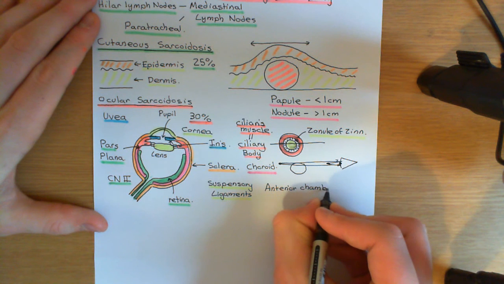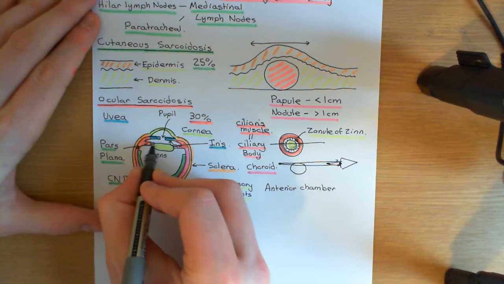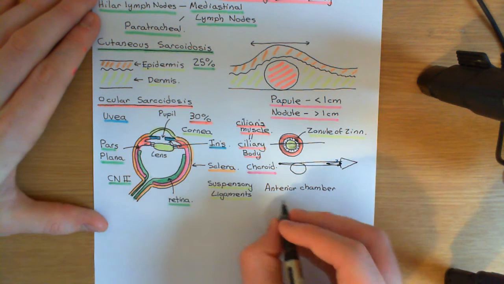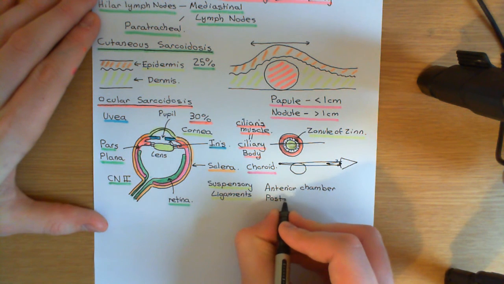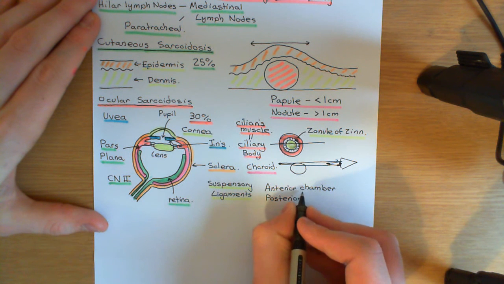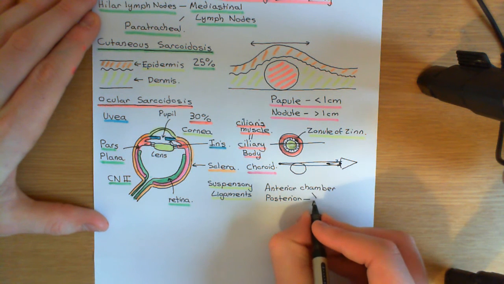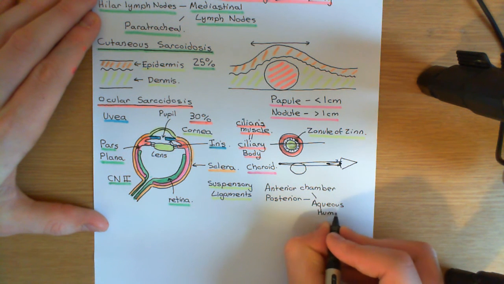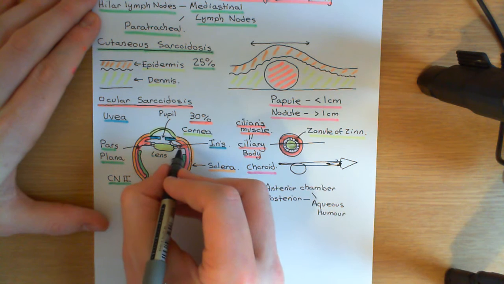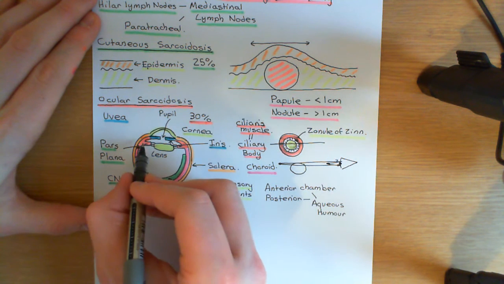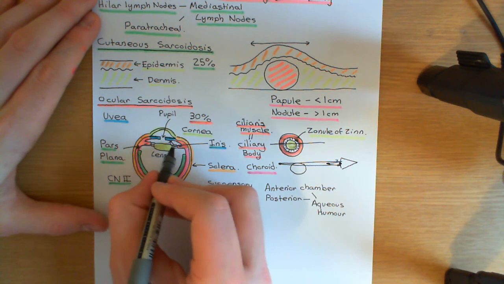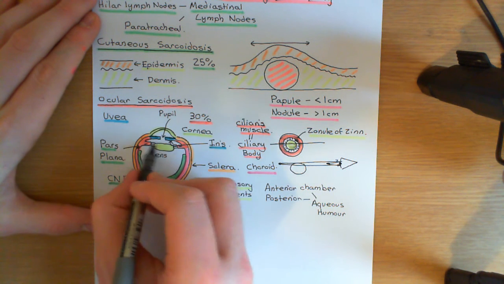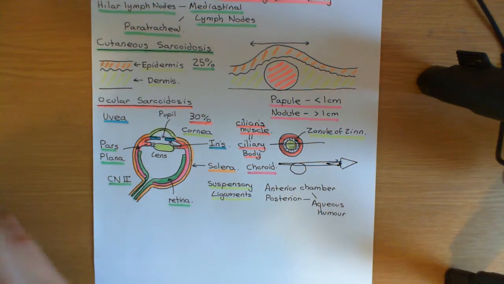The space behind that, so behind the iris but in front of the lens here, and of course is continuous with the anterior chamber via the pupil, that's known as the posterior chamber. So the anterior and posterior chamber are continuous with one another, and both of them are filled with aqueous humour, which is produced by the ciliary body. So aqueous humour is what fills these. So the ciliary body, as well as being a muscle, it's also a gland, and it's going to be secreting aqueous humour into the posterior chamber, and this is going to be going into the anterior chamber, and that's what fills these 2 spaces. Okay, so those are those 2 chambers.